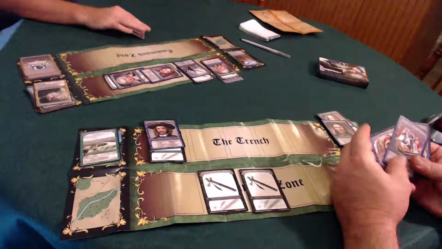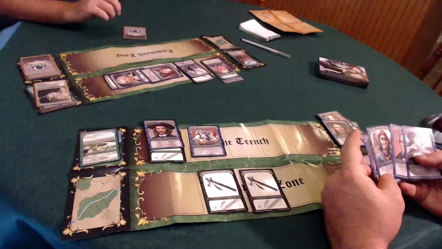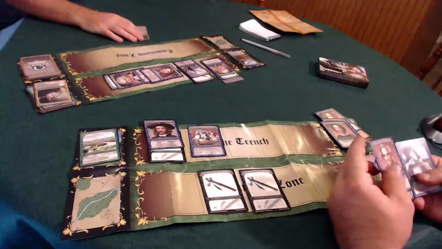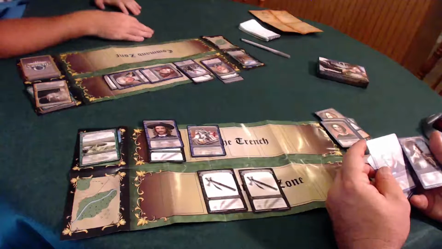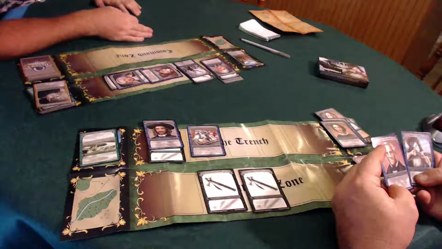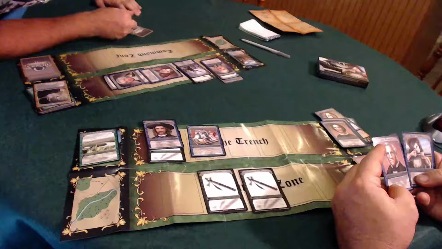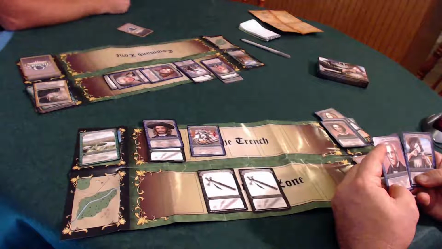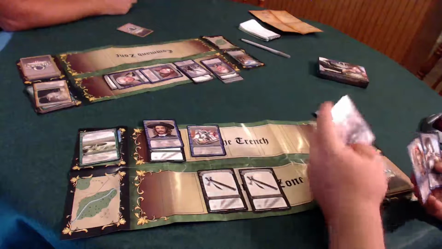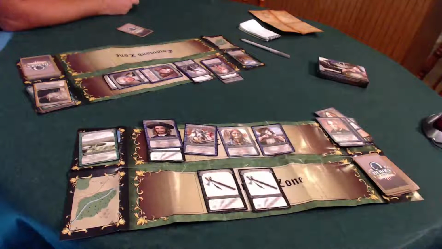All right, I'm going to play Robert E. Lee. Give up 2 guys. I'm going to give up Clara Barton. And I think it's going to be Sam Houston. I'm going to play Geronimo and Annie Oakley.